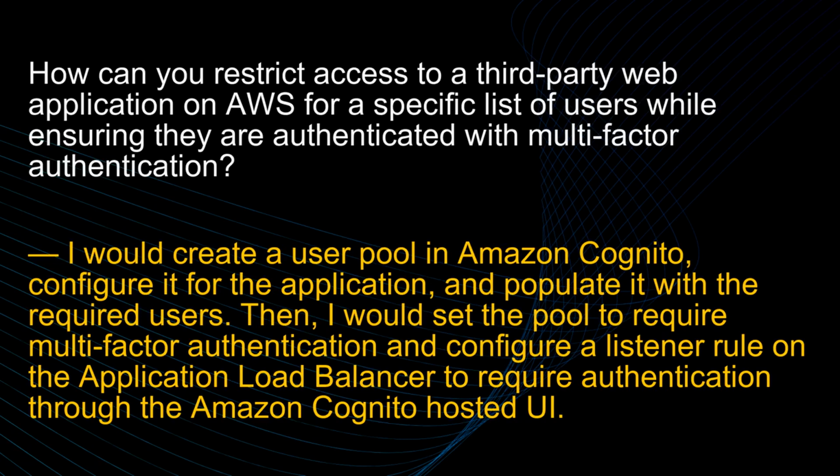How can you restrict access to a third-party web application on AWS for a specific list of users while ensuring they are authenticated with multi-factor authentication? I would create a user pool in Amazon Cognito, configure it for the application, and populate it with the required users. Then, I would set the pool to require multi-factor authentication and configure a listener rule on the Application Load Balancer to require authentication through the Amazon Cognito hosted UI.